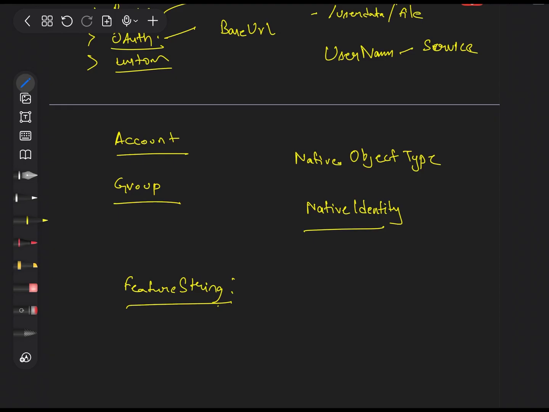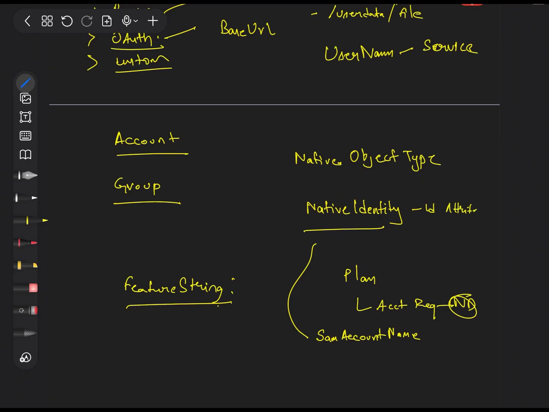That attribute needs to be added in the access request, which means the account request in the plan. So you'll have a plan, and within that you will have an account request. In that account request there will be a native identity, so you need to add that attribute as the native identity. In case of AD, it is SAM account name. For other connectors it depends: whatever attribute you have mentioned in the identity attribute option will be considered as the native identity.